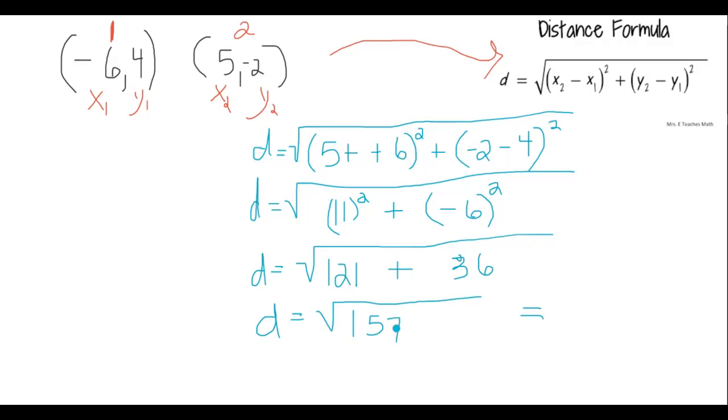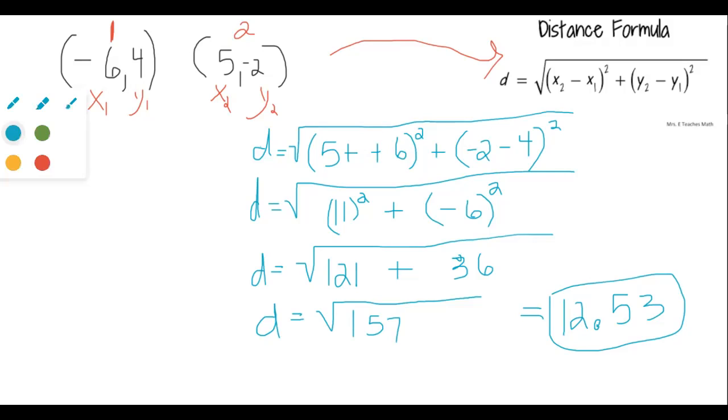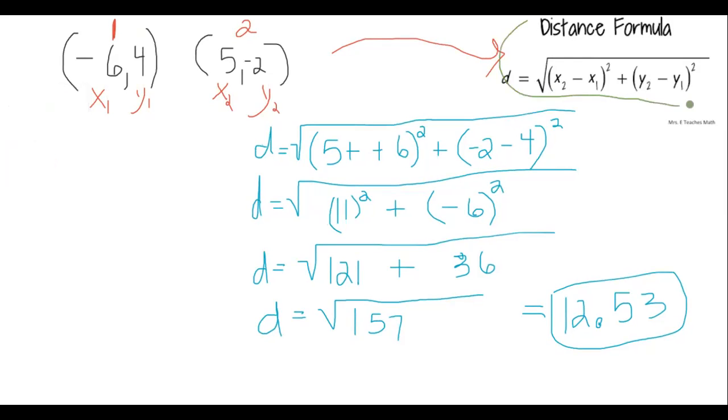And I'm gonna do that real quick. And that's gonna give me 12.53 if I round to the nearest hundredth. Okay, so 12.53 can be the answer if that's what you like as a decimal number. Okay, so that's an example. Finding the distance between 2 points in the coordinate plane, you use this long formula over here, but you go step by step.